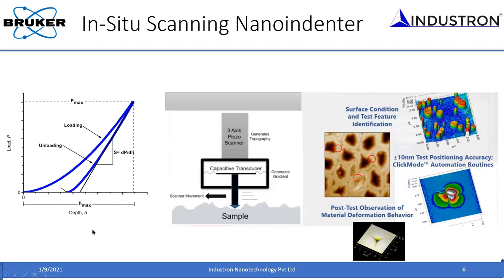For example, in this particular case, you can see there are images, and these images were obtained by scanning probe microscopy, where you can image the surface. In this first case, what I'm showing over here is a cell and cell wall. You can see there are small, tiny indents being made. Underneath, you can see there is an indent and there is an image. You can also see the cracks in that indent. Okay, so the ability to image the surface, plus the ability to apply controlled force and displacement, is what gives you the power to do all these experiments, okay?